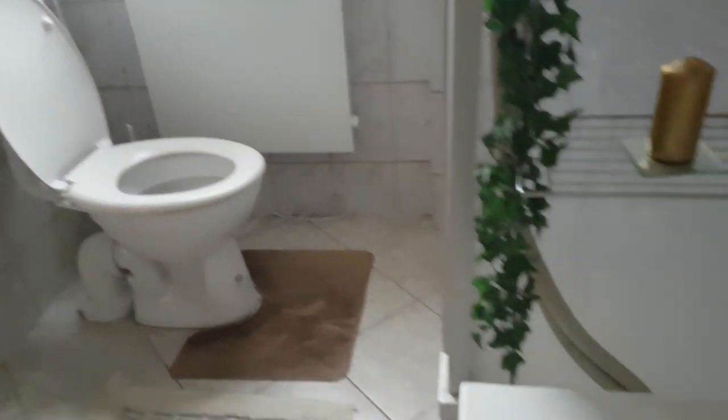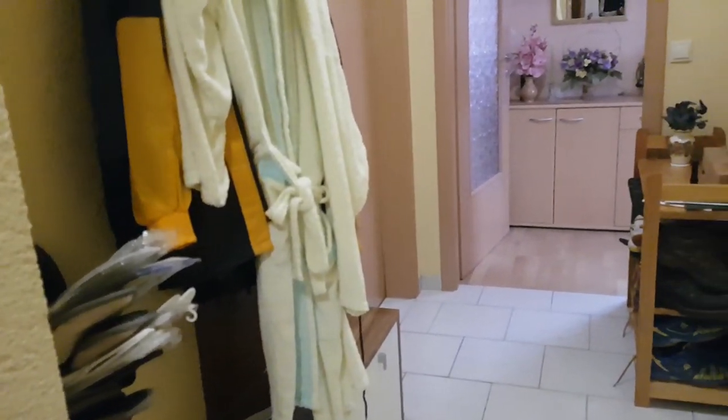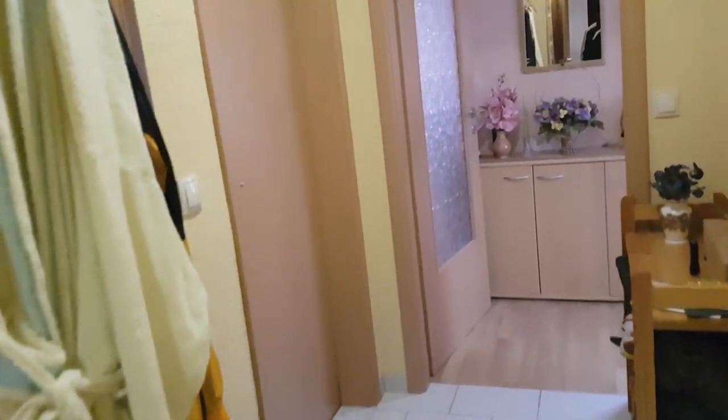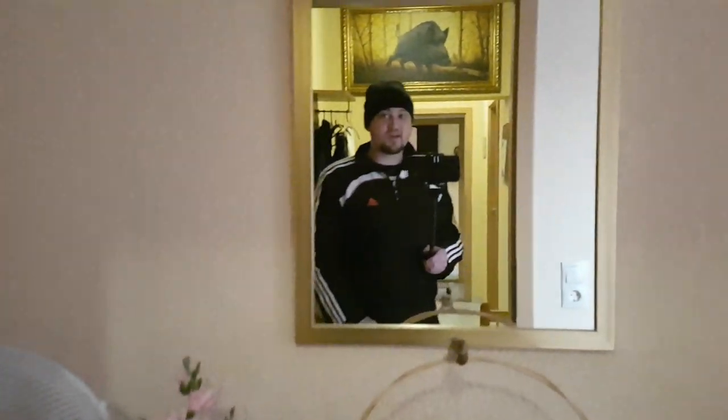A German bathroom looks like any other bathroom — you have a wash basin, a shower, and so on. In Germany you pay for the water that you use, but you also pay for drainage. The municipality actually puts meters in the sewers at the drain, so you have to pay for the water that you drain away. That is a tax. Even the gutters on your roof end up in a drain with a meter, so you pay a lot more when it rains a lot.